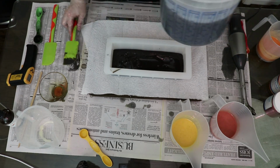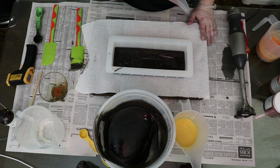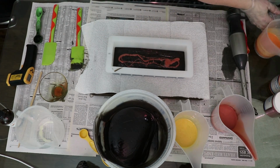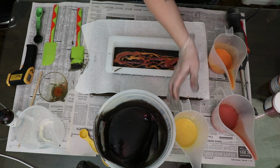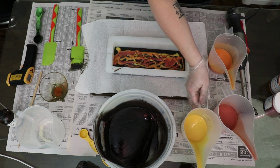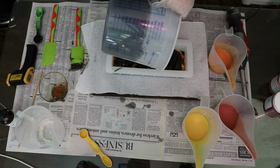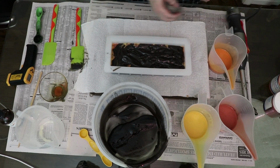Okay. I'm gonna tap that down a bit, and then I'm gonna take my other colors and just pour them from way up high. And I'm only gonna pour about half of them. I'm gonna pour the rest of my black. And the rest of my colors.